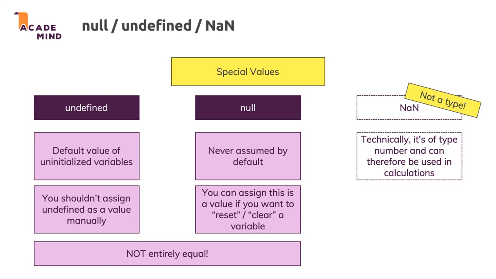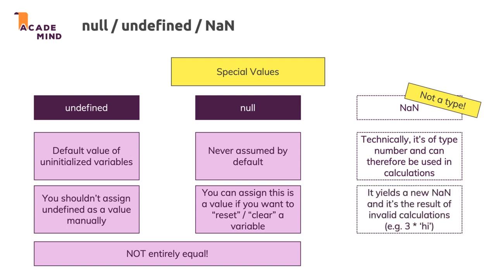The idea behind NaN is that it's kind of like an error code if you run a calculation with something that doesn't include a number. So if you have, let's say, a multiplication with text or anything like that, then you would get not a number as a result. And if you use the not a number value in a calculation, you also get not a number as a result. So this yields not a number if you use it in calculations, and it's the result of calculations that are invalid.